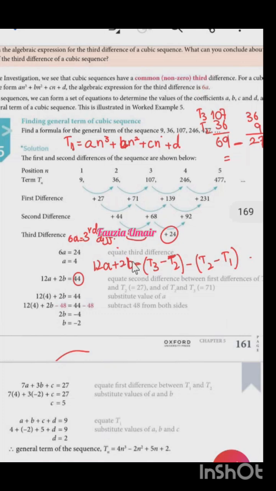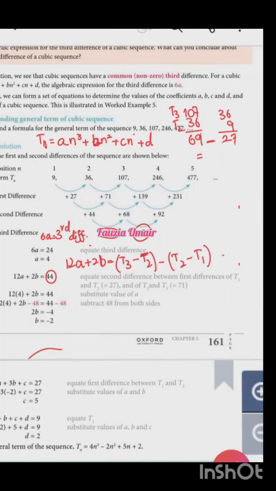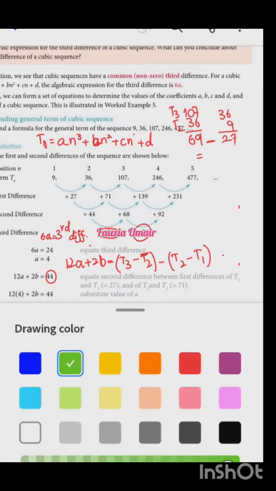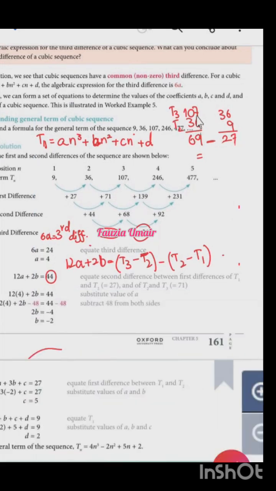Miss, but I did it on the calculator. I think I have done a mistake in the calculation. Can you check this? Because ये सही नहीं है. 7 minus 6 is 1 ना, है ना? Yes, 1 miss. And 10 minus this is 71. So now it is 44 answer.